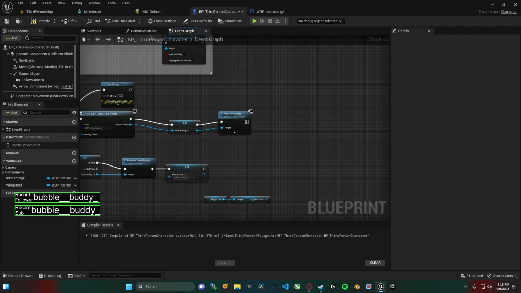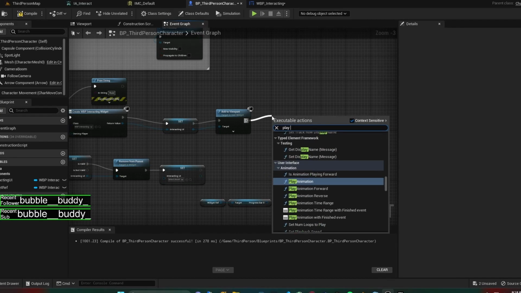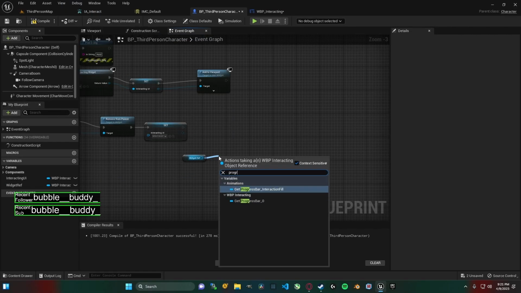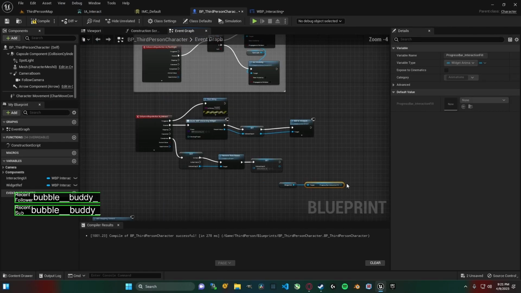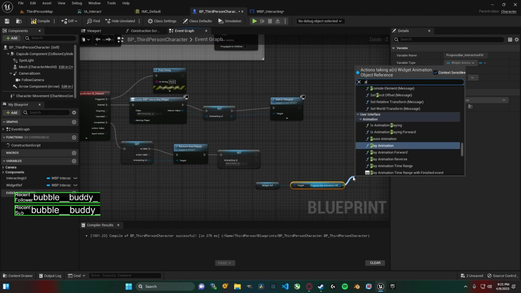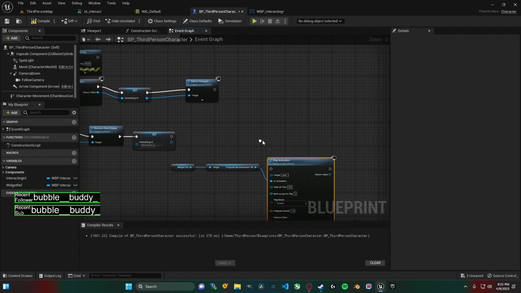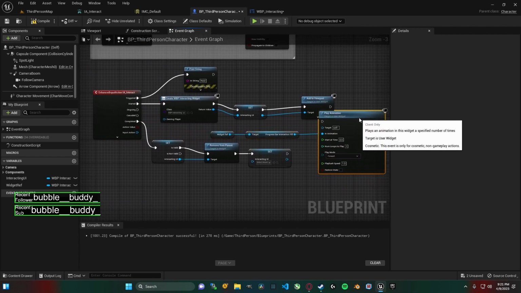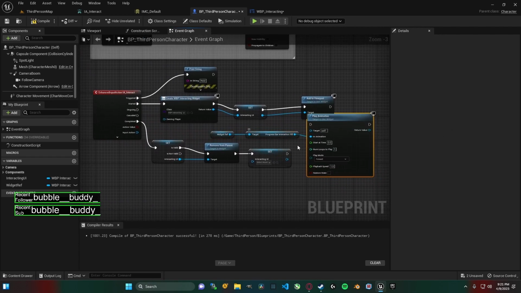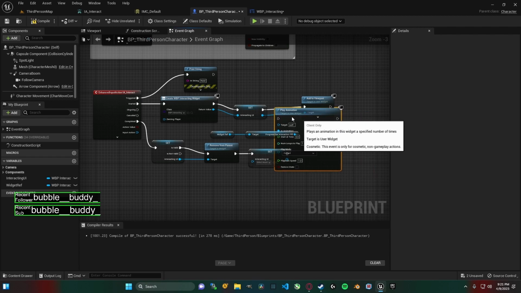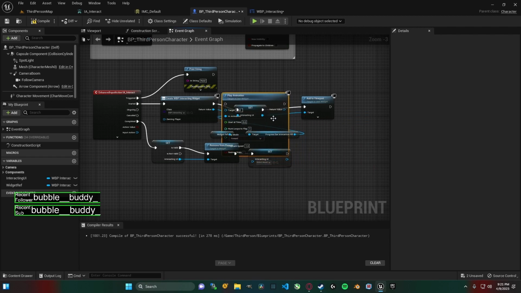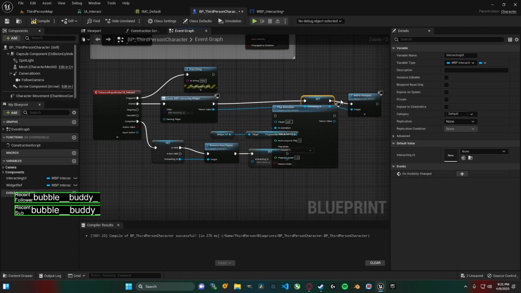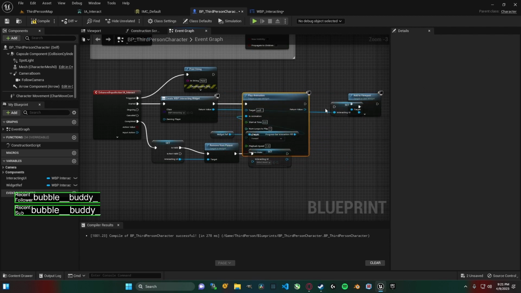Crap. This bothers me that I'm right around this. It's always like that too. Interaction fill. Play animation. Wait, so on start, so this would be right here? Or would it be after?